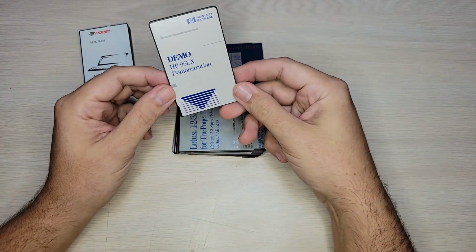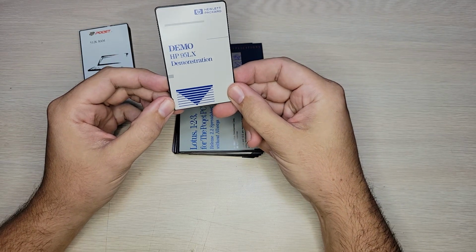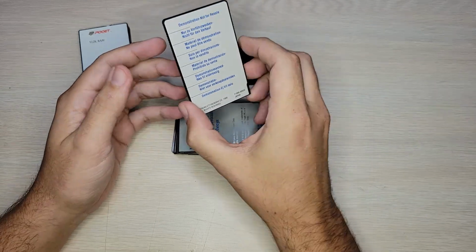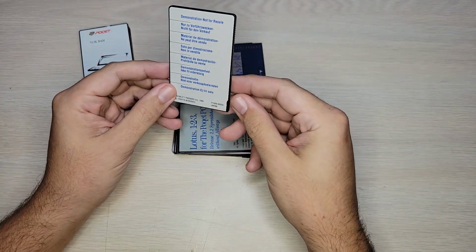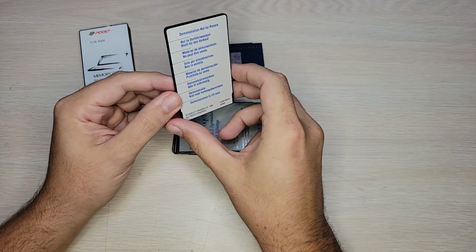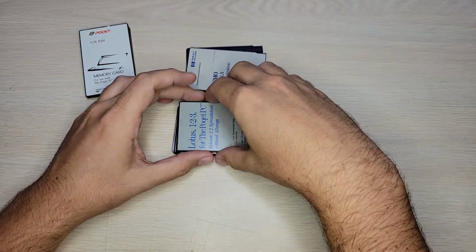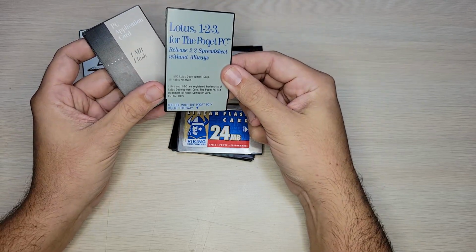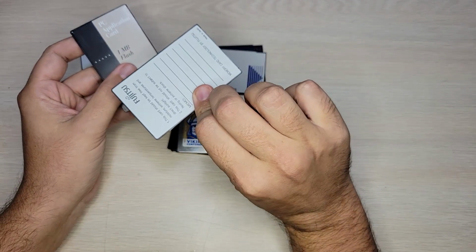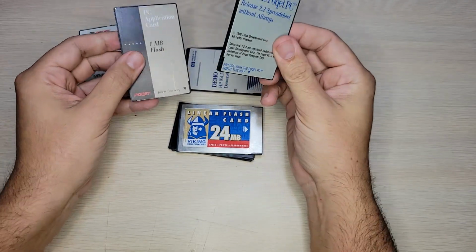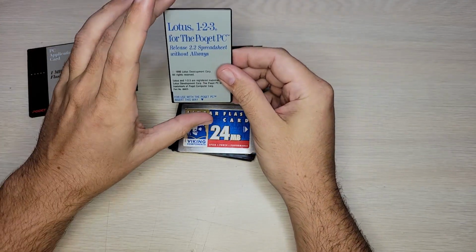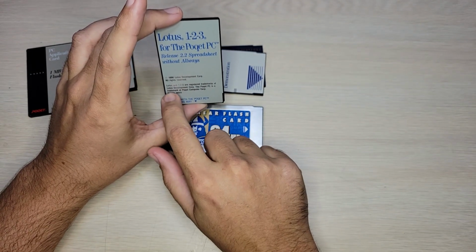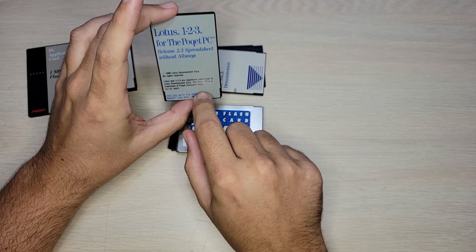Another one is an HP 95LX demonstration card. I guess these cards were used in a looped mode for demo purposes when the 95LX palmtops would have been on sale back in retail stores. And of course, we've looked at some of the other cards that the Pocket had. This is a Lotus 1-2-3 spreadsheet card, so it has the entire Lotus 1-2-3 application on it. And what makes these cards pretty interesting is that a lot of times the executables that are on these cards are designed to be run in what's known as execute in place.